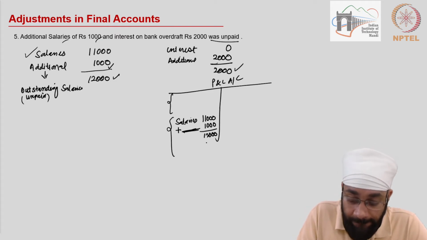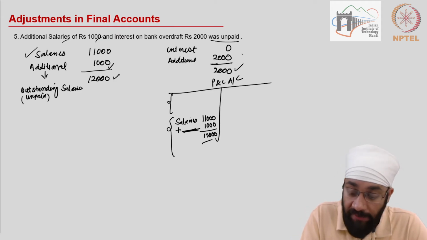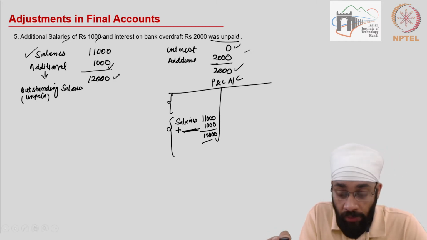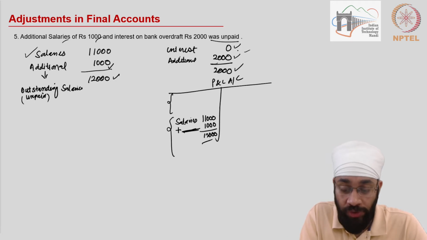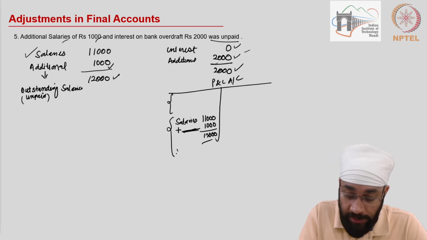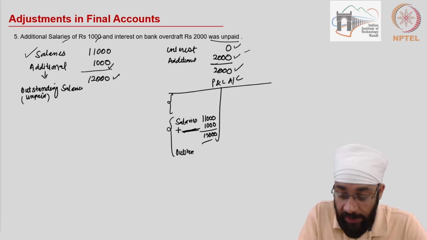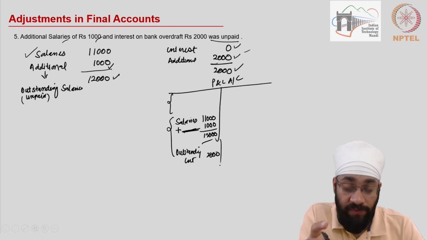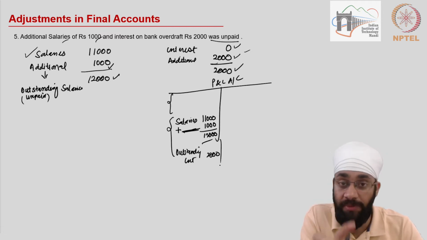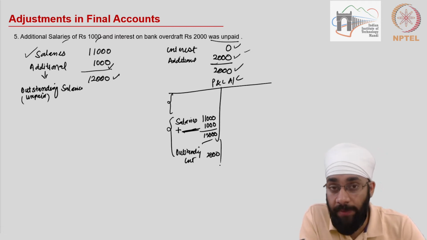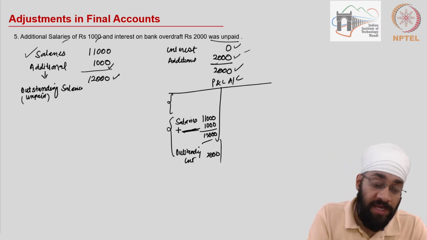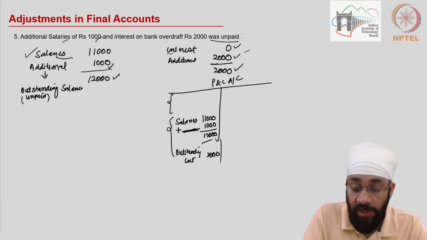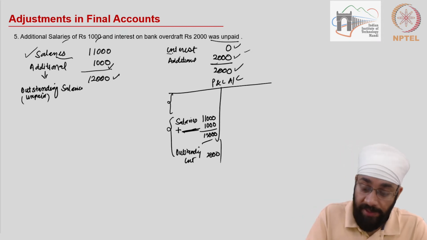So this is the amount to be shown, and you have interest as well. Now interest, there was no existing amount already, so we're just going to show the outstanding interest. So we're going to write outstanding interest 2,000. That's it. So that is the effect of these two transactions. We just clubbed these two transactions which are of similar nature. The only difference is for salaries there was an existing balance, for interest there was not an existing balance.